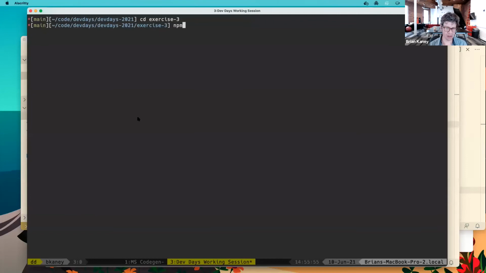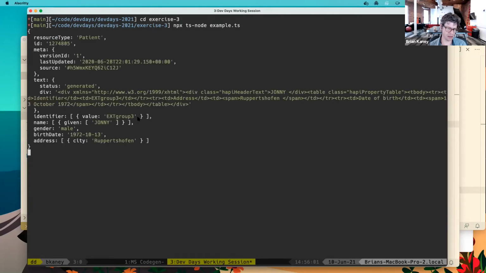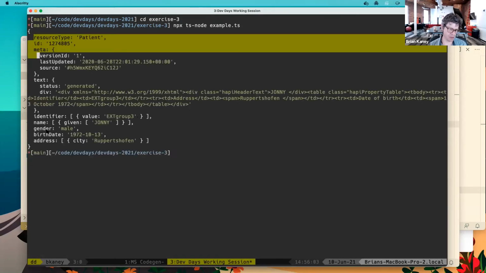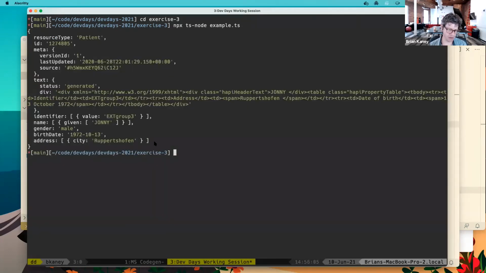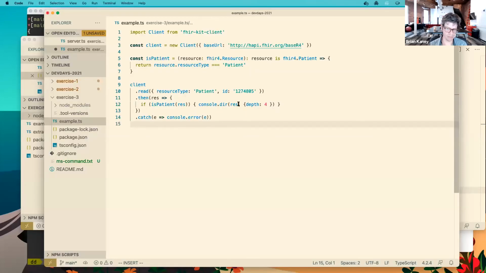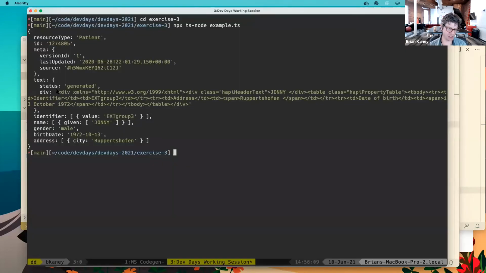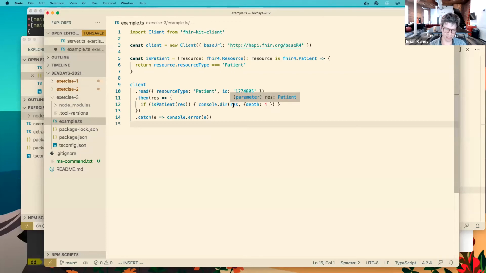If I run this, with any luck, I get the patient back from that Happy test server for that ID. But this is the less interesting part. The more interesting part for me is that this is a typed response that's a kind of patient.